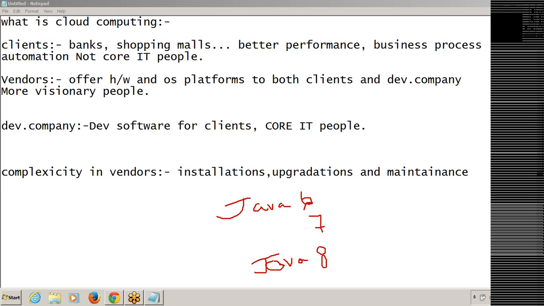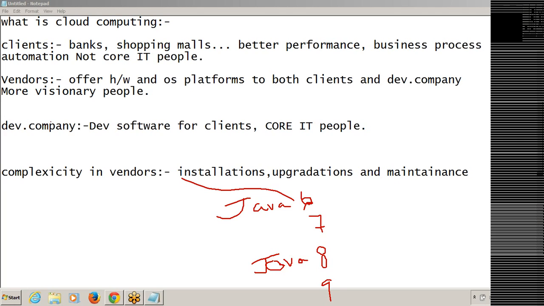Maybe tomorrow Java 9 will be released. So these are the complex things. Yes, of course. So installations, upgradations, and maintenance, these are the complexity in the vendors. And if you look from the client or development company perspective also, these are the complex things.